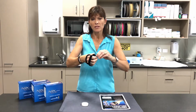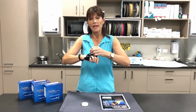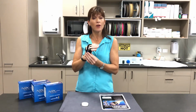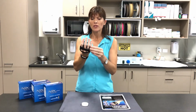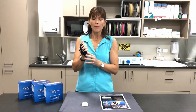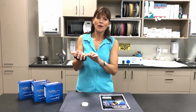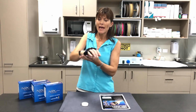It can also be used as a resting hand splint or overnight to reduce the pain and deforming forces during sleep. And in neuro clients, the splint can also be used to separate fingers. So for example, in stroke patients who have problems with palm hygiene, or it can be used to protect that palm area from pressure.